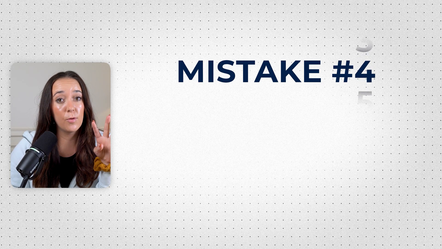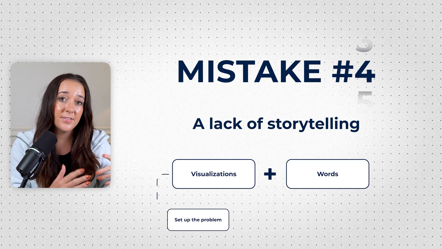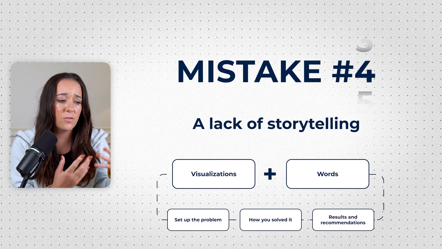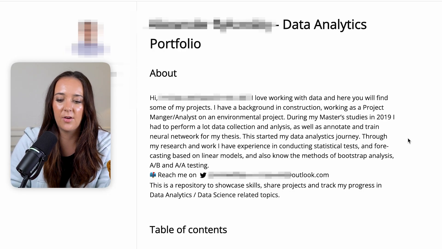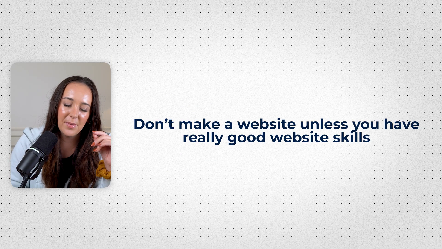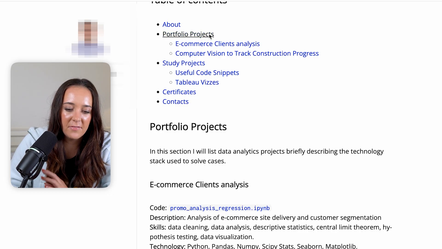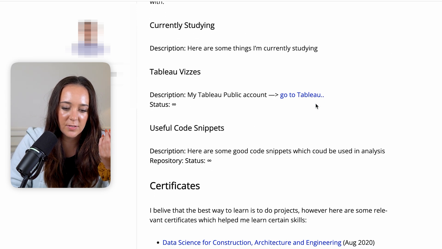The fourth big mistake is a lack of storytelling. Storytelling in data means setting up the problem, talking about how you solved it, and then talking about the results and business recommendations — that end-to-end thinking from beginning to end, and what you recommend going forward. You have to storytell it in a way that's accessible for non-technical stakeholders. Again, I don't know why so many people are obsessed with making their own website — that's unnecessary. This website looks very basic, and while things are linked and fairly organized, I'm just not seeing any sort of storytelling.